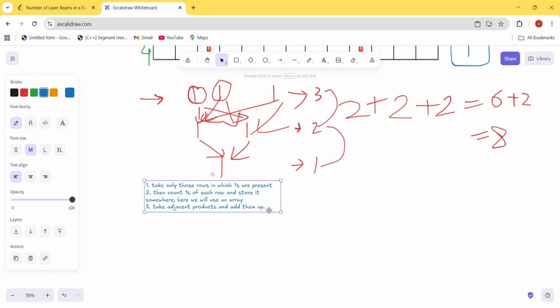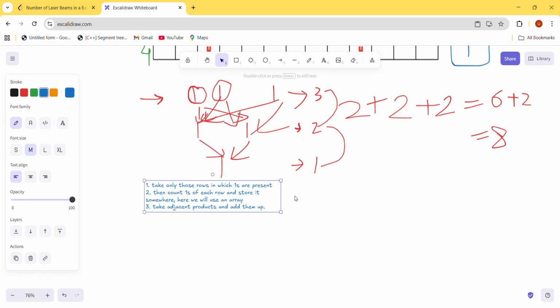And as soon as you take count of each row, you have two options. What you can do is you can first create this dummy array, or the secondary array, and after creating this particular array, you once again iterate in the same array. Now there are m rows, right? So the size of the array is at max m, right? So this is your space complexity. So the maximum space complexity you are going to hit is big O of m, and the maximum time complexity you're going to hit is big O of m cross n.